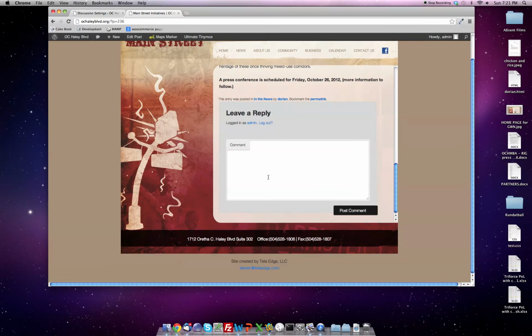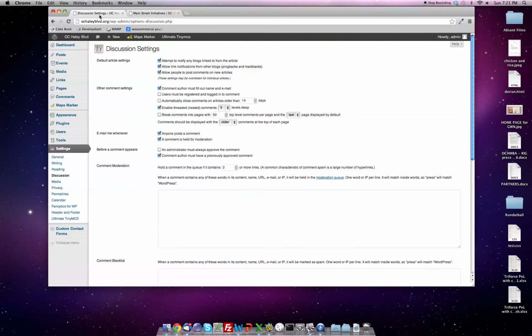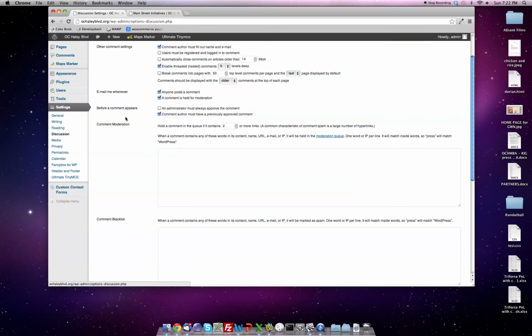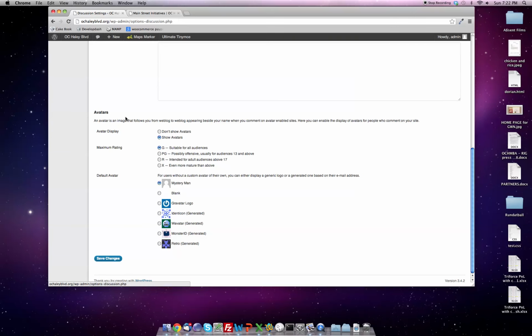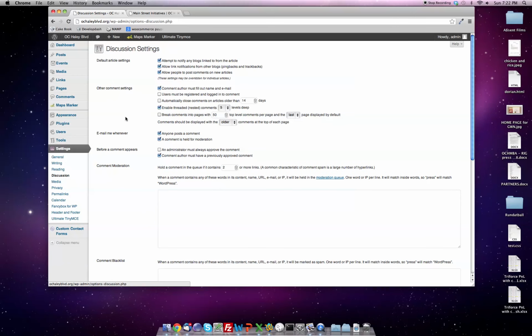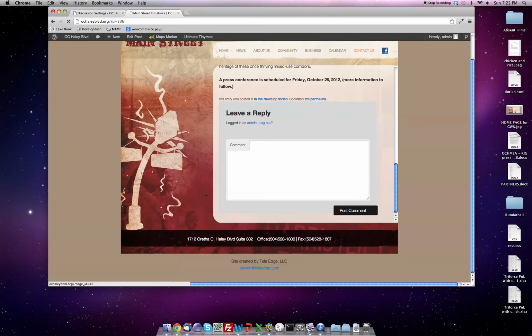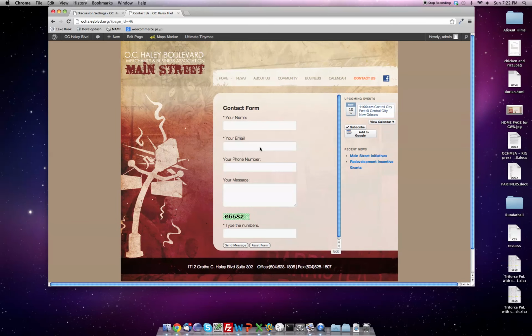You can leave a comment here. So those are two things you may want to uncheck, and then check them individually when you do want comments to be left. So that's your own personal preference. And then we have our contact form, which is pretty much controlling this right here.